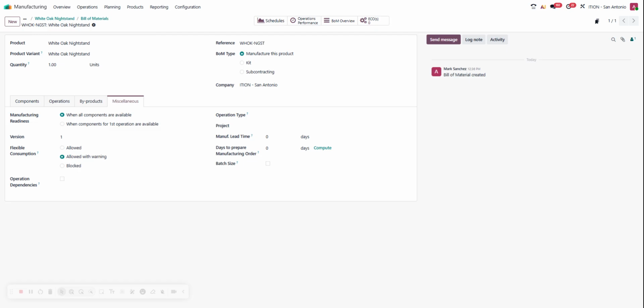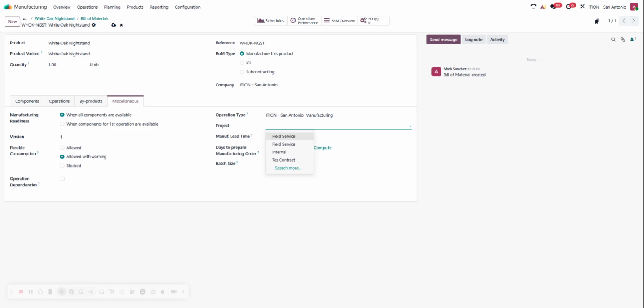Operation dependencies basically means that some operations need to have a dependency, maybe a quality point, before being executed, or it needs to be executed by a specific employee. For this case, we don't need dependencies at all. And we can define the operation type, which is going to be manufacturing, because we are manufacturing this product.